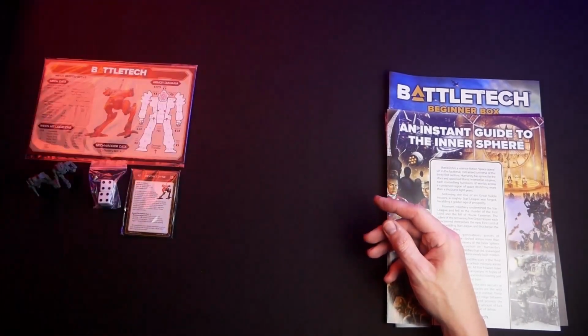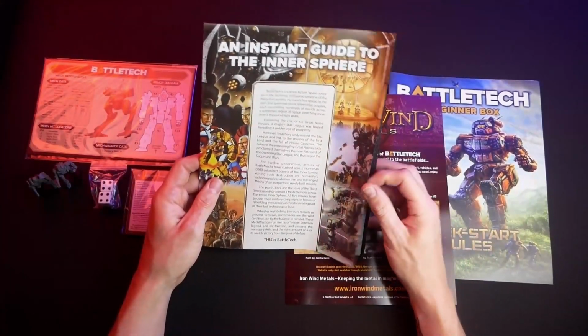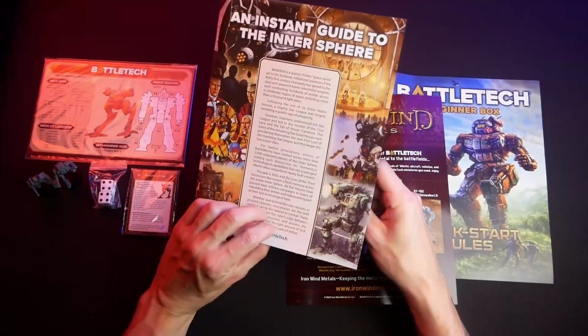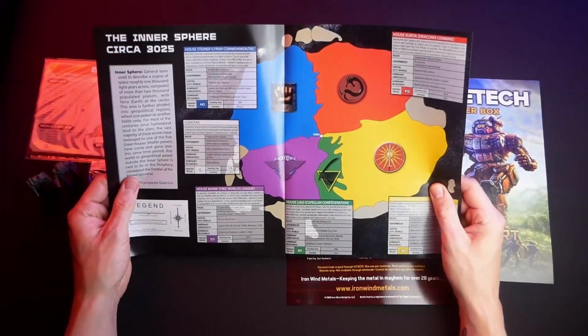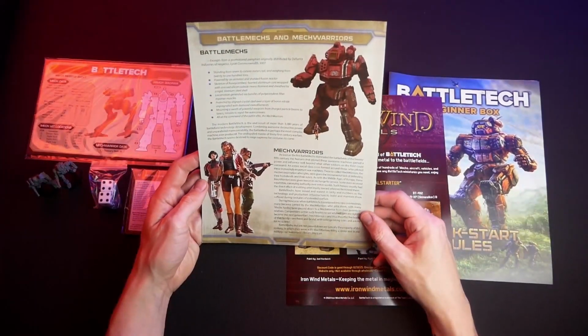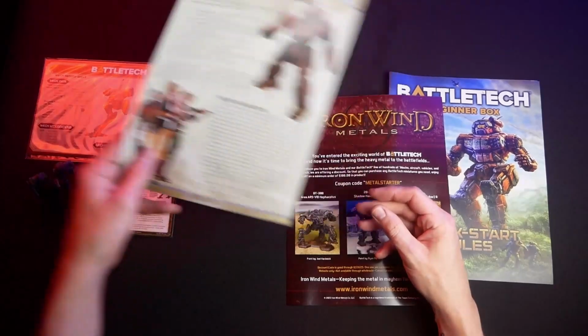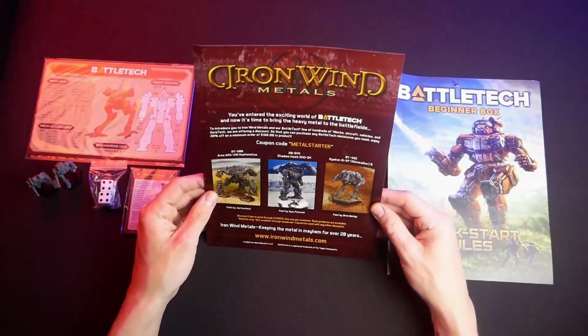On this piece, this is the instant guide to the Inner Sphere, some lore, some artworks, a map of the Inner Sphere with the 5 main houses. There is a small summary of BattleMechs and the MechWarriors. Small leaflet to get additional mechs with a small discount.